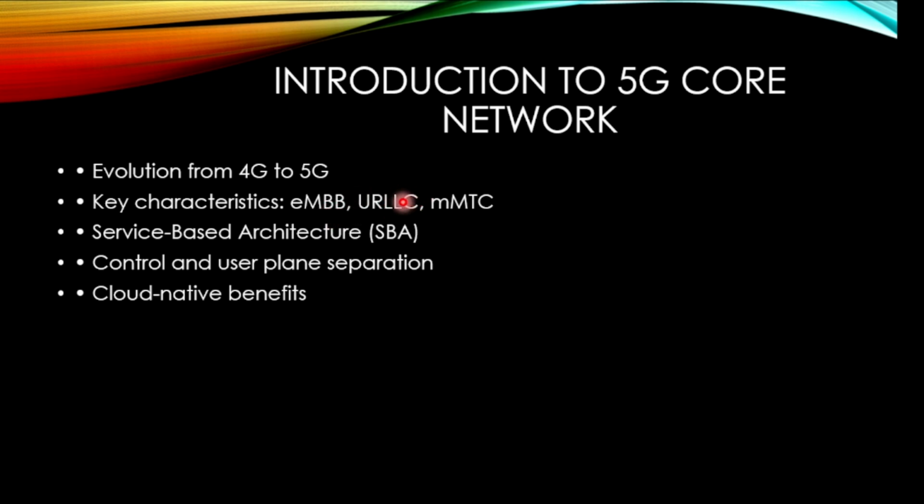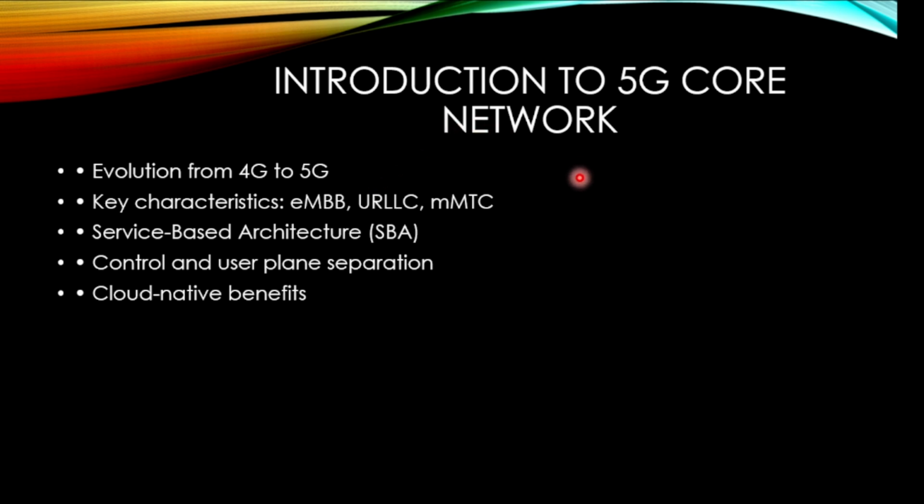Then you have URLLC, or ultra-reliable low latency communications, meaning that it has a frame size of less than 1 millisecond, like 0.5 millisecond, necessary to send a command with a very low latency and a high speed. Since it is only a control command, it won't take much of the resources. This is basically used for communicating with or controlling IoT devices, like remotely controlling a vehicle.